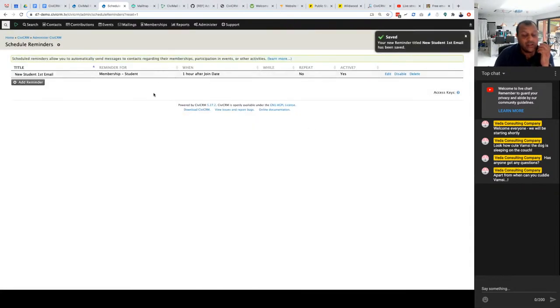Yeah, so I create that template, create that schedule reminder, and now that's using a Mosaico template, right? So, like I said, the recipient's going to get a much better looking email than they would do if I used the standard CK editor style.